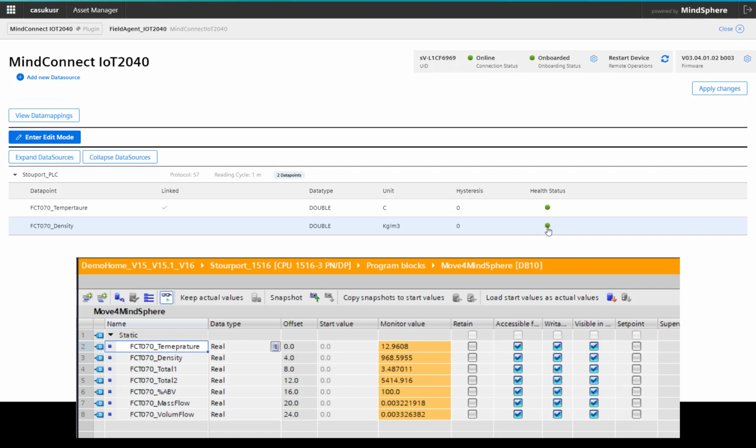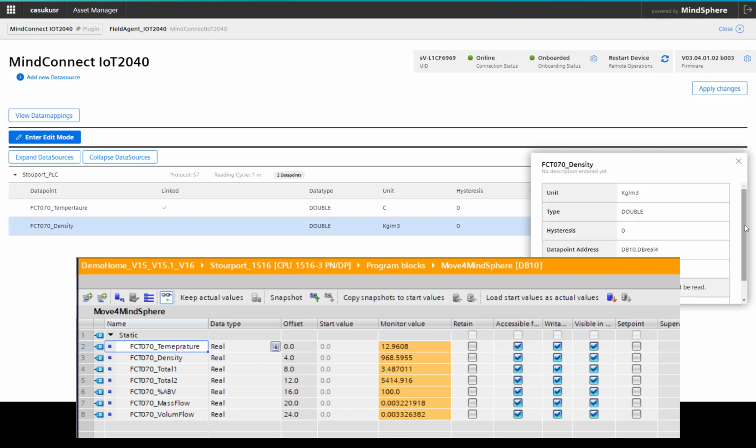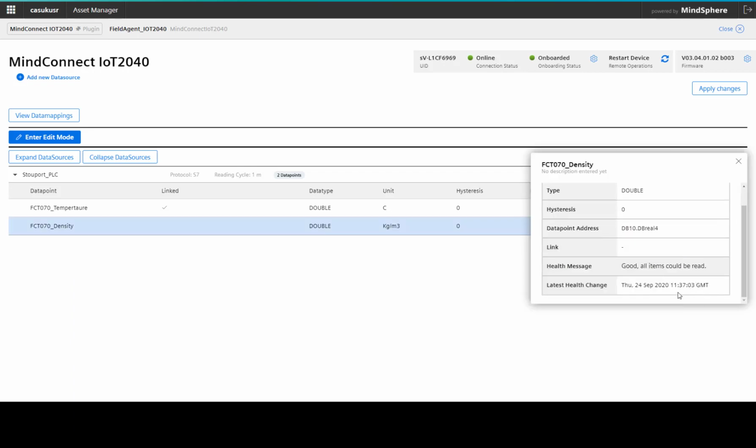So I can see now that that is healthy. If you click on there, it will tell you the last time it updated. So just make a note, if you have got a fault of the last time it updated, make your changes, and then make sure that that time is increased. If you've still got a fault, then you know the change you've made hasn't been successful.